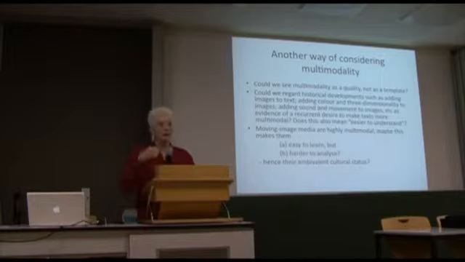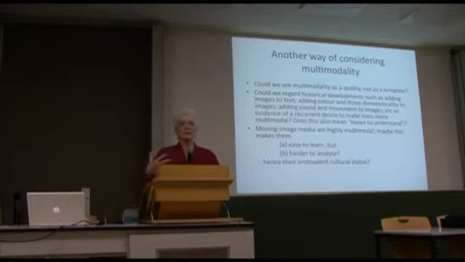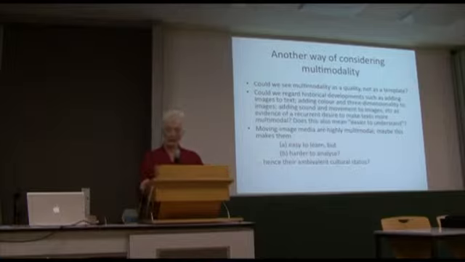Questions. Manuscripts were illustrated. Pamphlets and posters, printers wanted to be able to produce images as well as print. The magic lantern had all kinds of devices to make it more real, more understandable, to bring in more sound and movement. And of course, at the end of that process, you have movies. So there's that sort of drive to make texts more multimodal, maybe at the same time easier to understand.